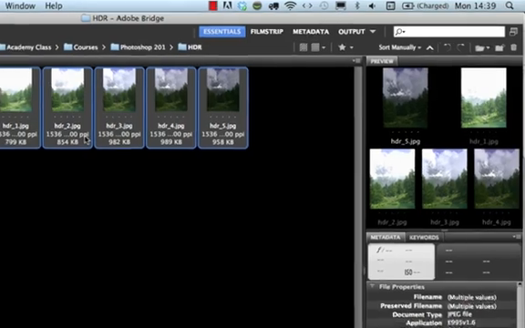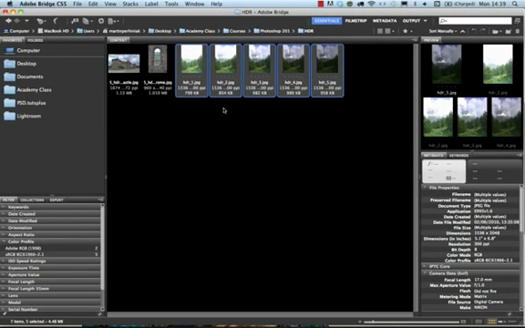Also make sure when you do images like these that you have your camera on a stand, and try to do these exposures as fast as possible, because there might be changes in the landscape if you take too much time between the exposures. On DSLR cameras, you will probably find an option to automatically create a series of photographs using bracketing and changing the shutter speed automatically, but it varies on each camera. So that's something that you need to find in the manual for your camera. But even if you don't have a specific option for this, you can do it manually. Just make sure that your camera is on the stand and you don't move it between the exposures. So the camera itself and the focus and aperture stay the same, and only the shutter speed changes.